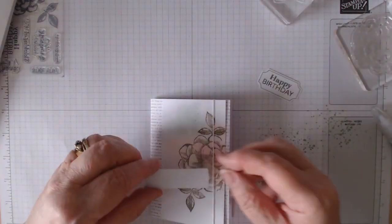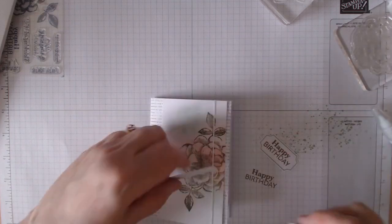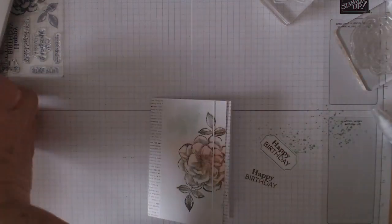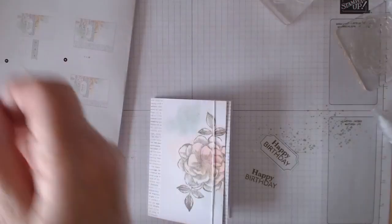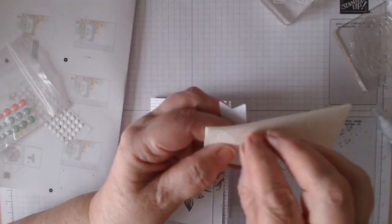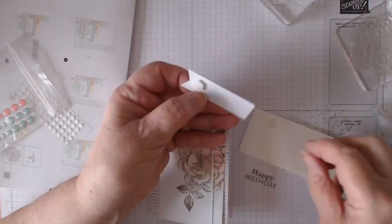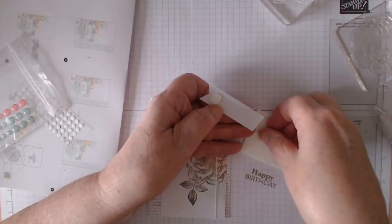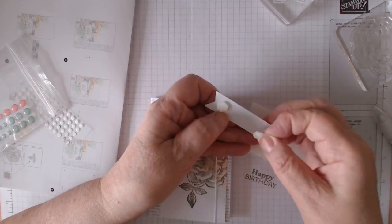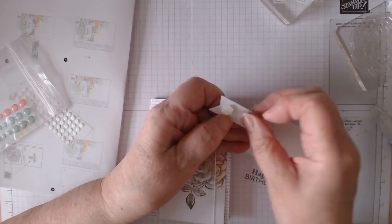Then what I'm going to do is pop that on there with some dimensionals. And you get another sheet of dimensionals. And this time the dimensionals are larger. So you get bigger ones. So if you were, say, to buy both of these projects, both of these kits, you would end up with dimensionals in both sizes. I just realised that.